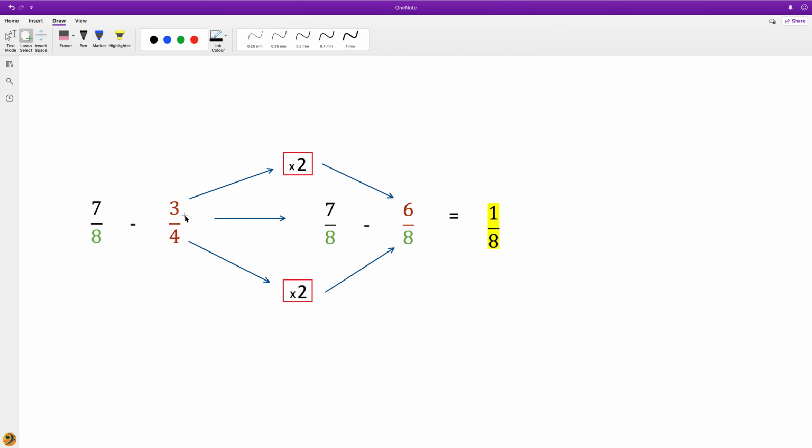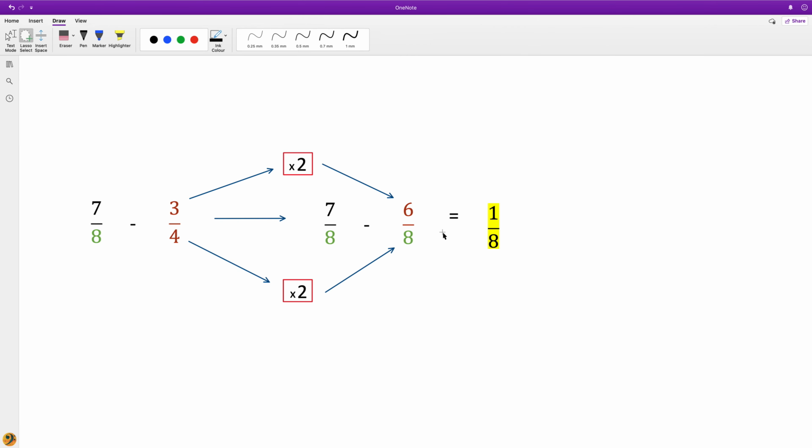But this one here, 3/4, is the one we're interested in. We're converting this fraction, 3/4, into so many eighths over here. Like we've just discussed, we do 4 multiplied by 2, which gives us 8. So we've turned this denominator from 4 into 8 by multiplying it by 2, and then the golden rule is, what you do to the bottom of a fraction, you must do the same to the top. Therefore, we have 3 multiplied by 2, which converts into 6.